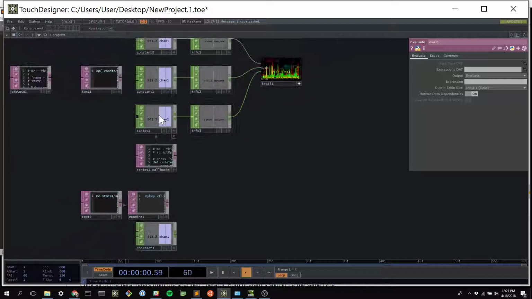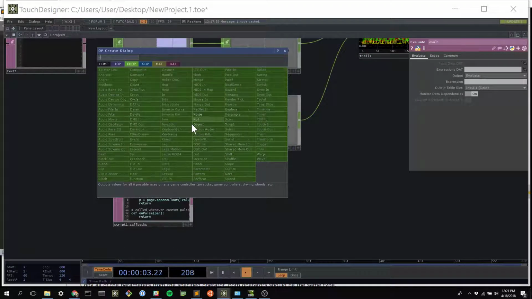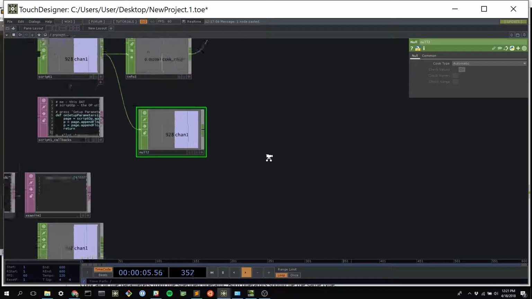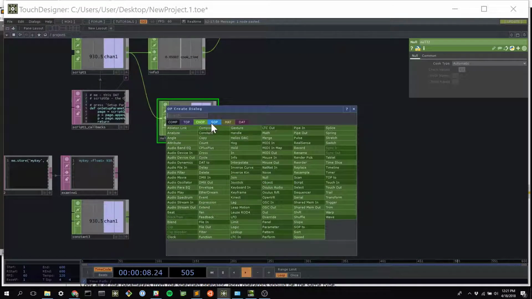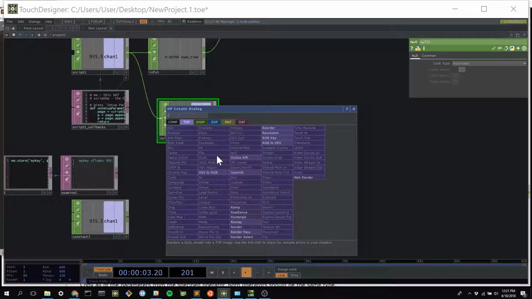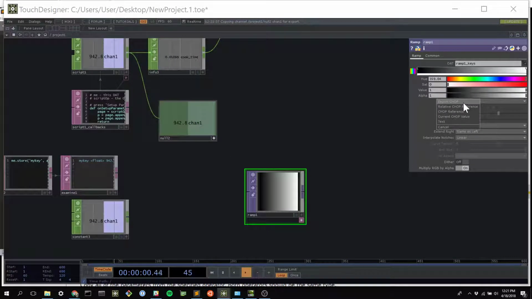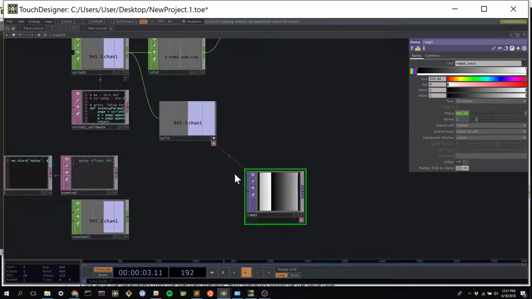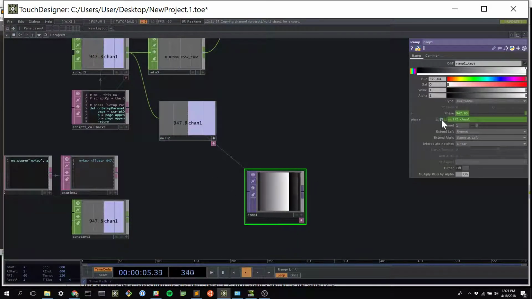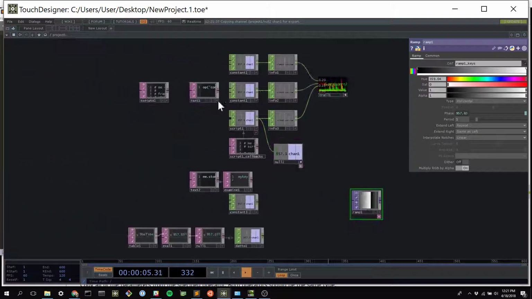Well, what am I doing with this value here? If I get this time, right? And what I wanted to do with it was, I don't know, what can I do that just keeps going that makes some sense? I'm going to change the phase of a ramp TOP. Well, directly, since this is happening all the time, I'm doing it on a per frame basis, I might just do it this way. But if really the value that I wanted was absTime.frame, especially as of the latest experimental releases, this should not be a huge performance hit to just do this directly and not funk around with all this stuff.